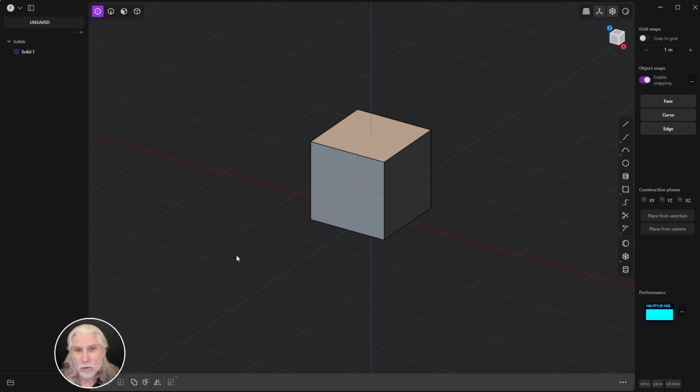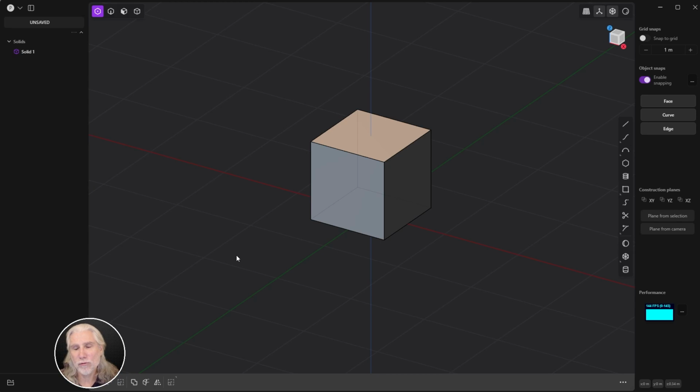So let's take a look at Plasticity and talk really quickly about the differences between solids and surfaces and polygons. One way to think about a polygon modeler like Modo or Blender is that polygons are almost like pixels in Photoshop. You can move them around individually or in groups or chunks and draw or paint them with various tools. But they're not really defined by a mathematical algorithm. A curve of pixels isn't really a curve. It's just a bunch of stair-step pixels together, just like a curve of polygons is a bunch of individual polygons, with that sort of jagginess. And the more polygons you have, the more pixels you have, the smoother it is.